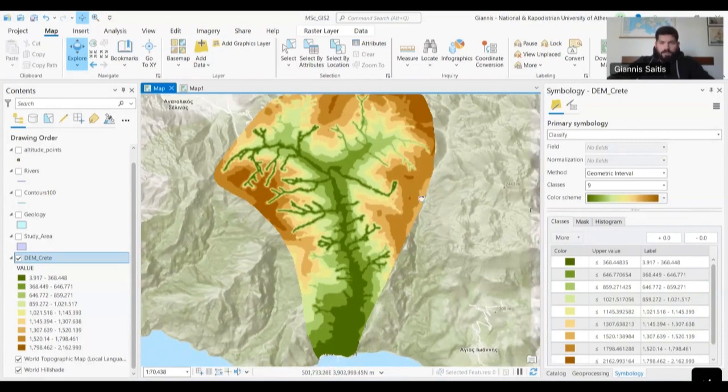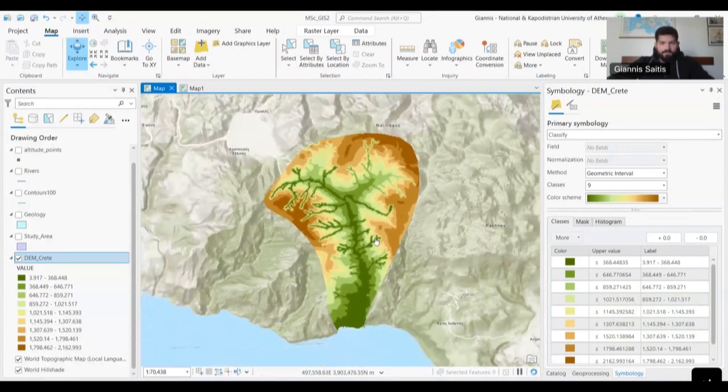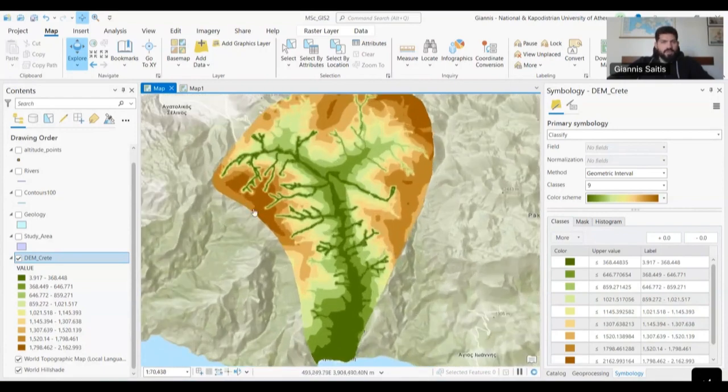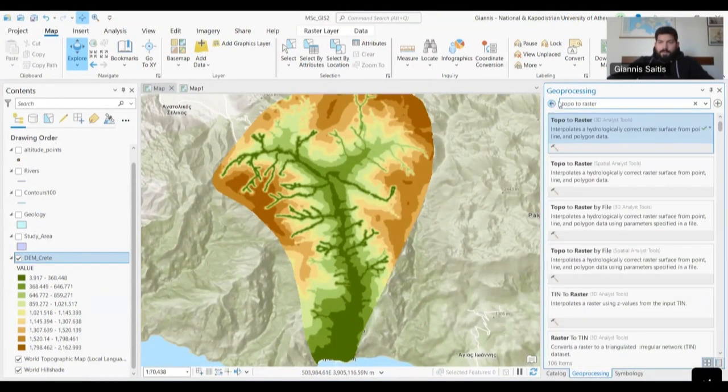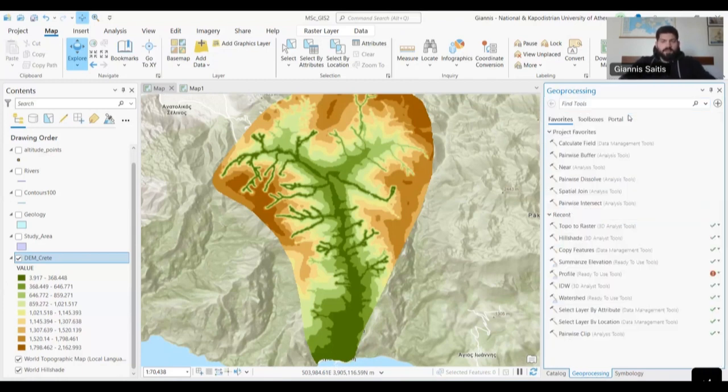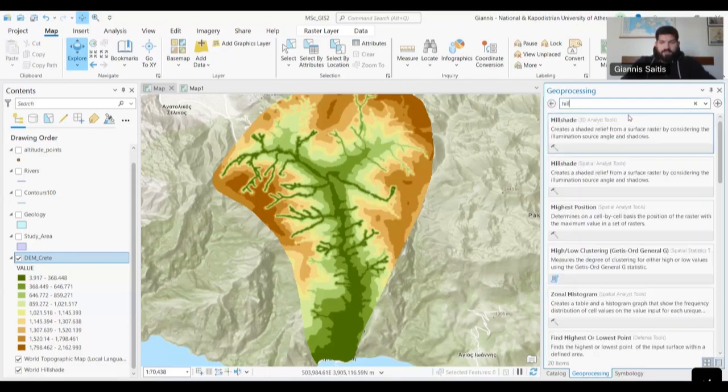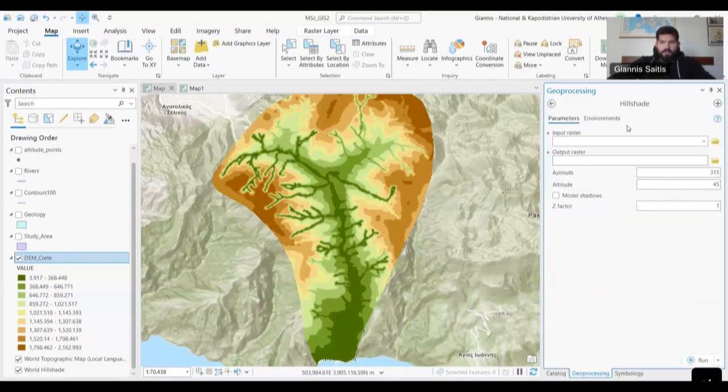Okay. And we can use the DEM in order to create another raster grid file, the hillshade. Okay, this is also a 3D Analyst tool.